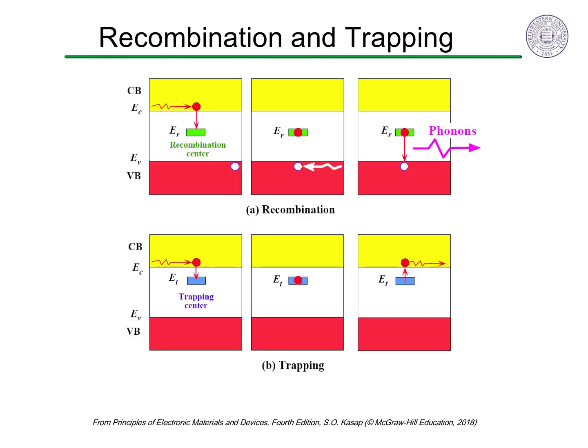Recombination can be facilitated by a recombination center, which is typically a defect that produces a localized energy level within the band gap. The free electron or hole can then recombine in a multi-step process where each step is a lower energy transition with higher probability than direct recombination. Such defect sites can also act as trapping centers where the electron or hole is localized only temporarily before delocalizing again. This can slow the charge carrier, reducing mobility and mean free path, as well as reducing the local free charge carrier concentration.